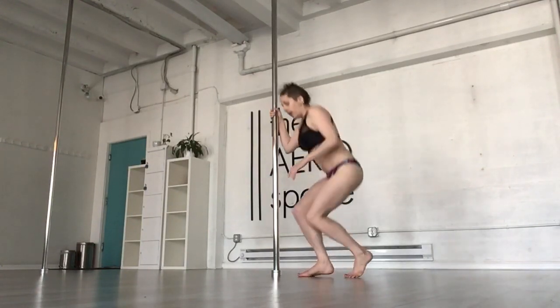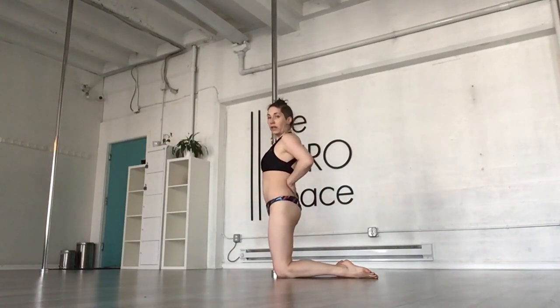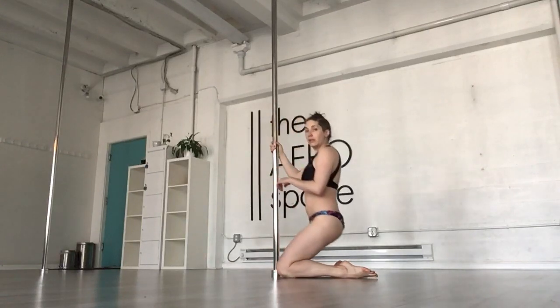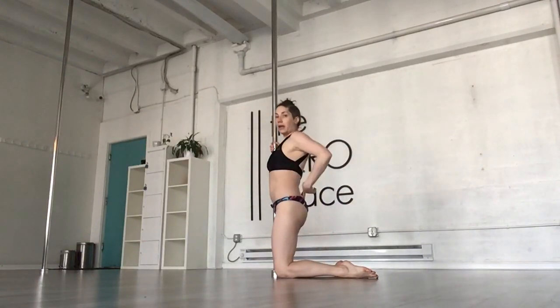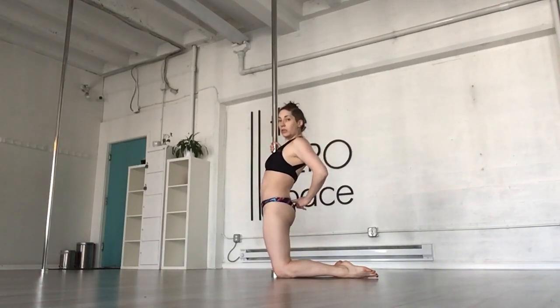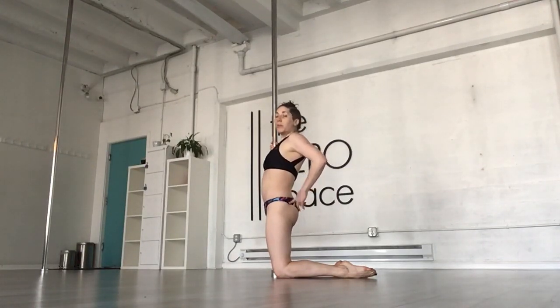So I'd like you all to get on your knees, if you can, and stand straight up like this. We're not sinking back and sitting on our heels. We're up, and we're actually going to take our pelvises and push them as far forward as we possibly can. This is the position that we should be in when we're in the spin. The most important part is really keeping this pelvis forward.